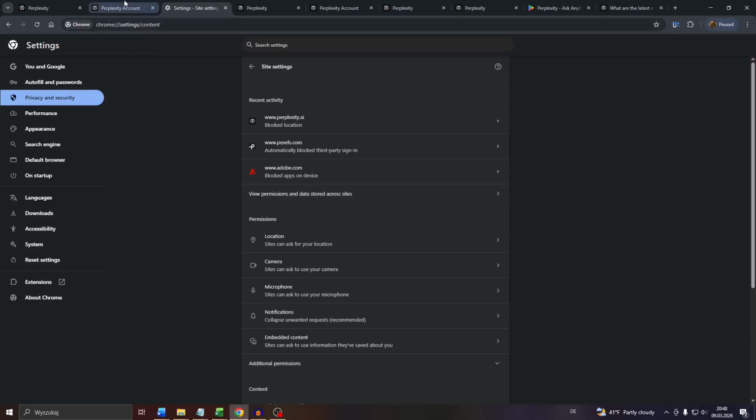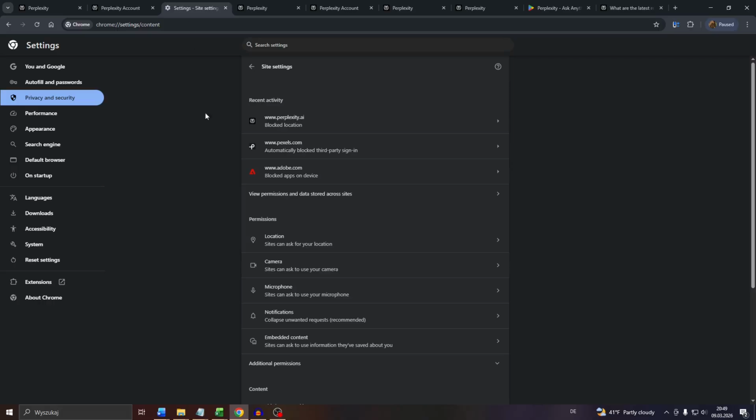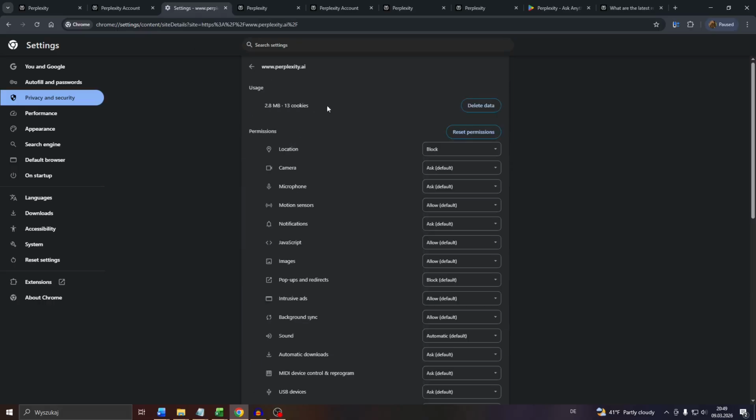But as previously mentioned guys, the way I used was, for example, I clicked into this button and then site settings, and that redirected me directly here to these settings, and from there click into notifications and block them, allow them, or set it to ask on default. That's how it works guys.